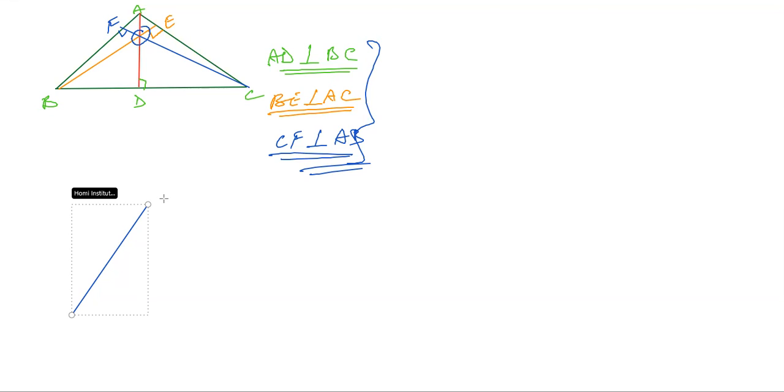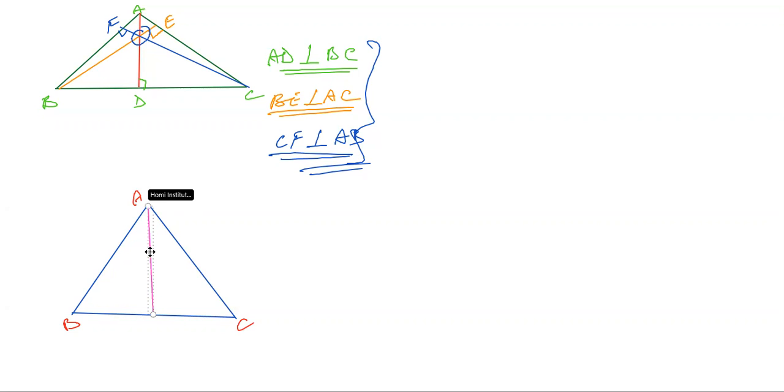So when we draw a median on any side, it is the midpoint of that particular side. So suppose for example, this is the triangle which we are talking about, and suppose this is A, this is B, this is C. Now in this one, if I go for the median over here, तो यहाँ पे perpendicular होने की जरूरत नहीं है, हमको बस median चाहिए.